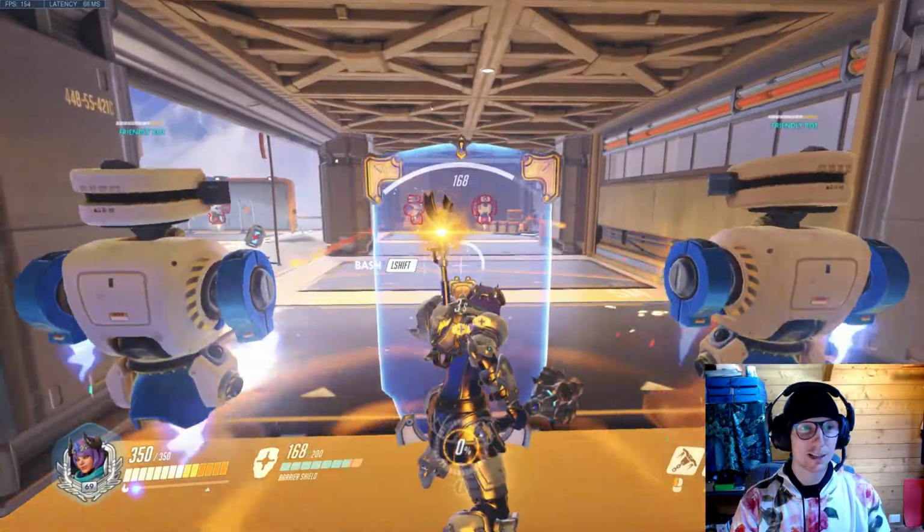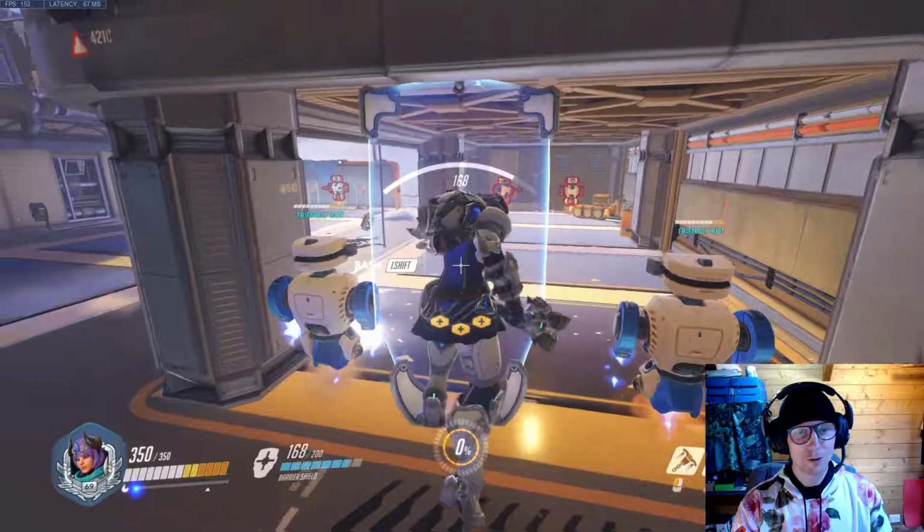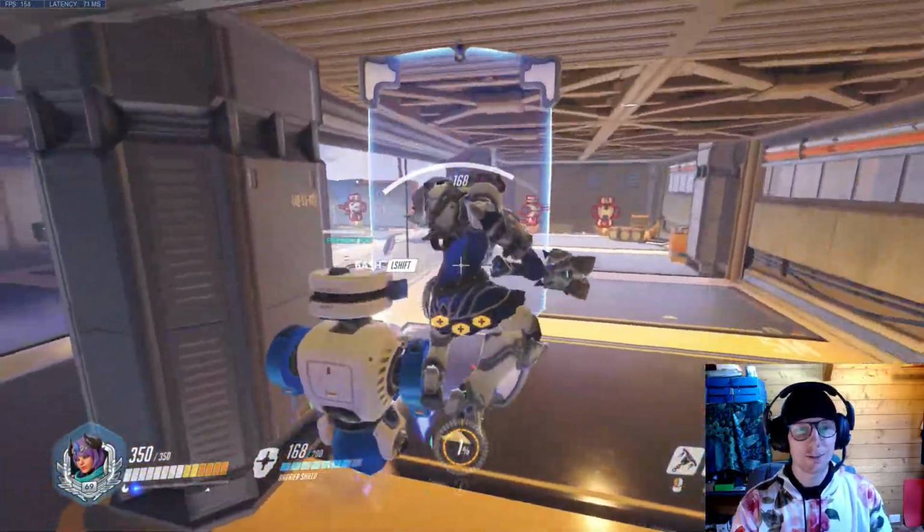30 seconds is how long the armor lasts for. 30 seconds in Overwatch is a very long time. So don't be afraid to press rally before the team fight and push in with it, and then be fine with it on there.